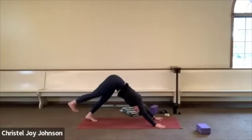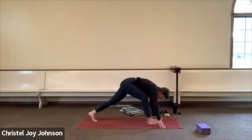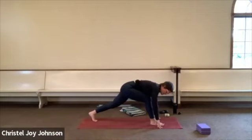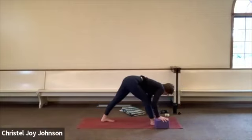Now inhale the right leg up. And if you do that, your hip should not lift, hopefully. Your toes stay pointing down. Exhale that right foot forward between the hands. Shorten the stance a little bit and bring your left heel down to the ground, pyramid pose.